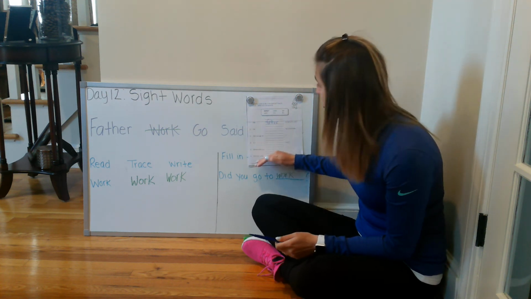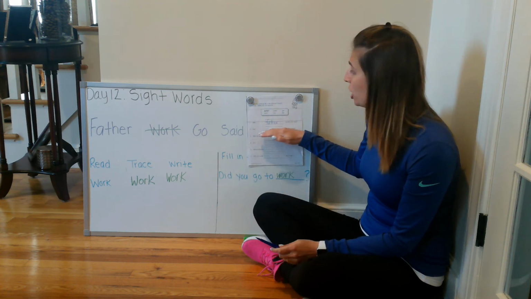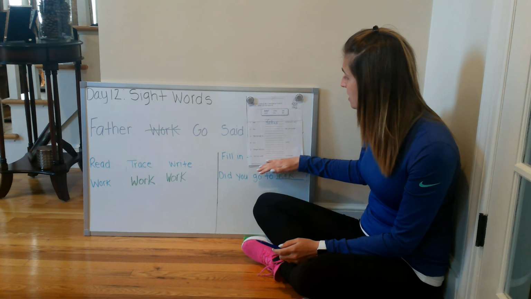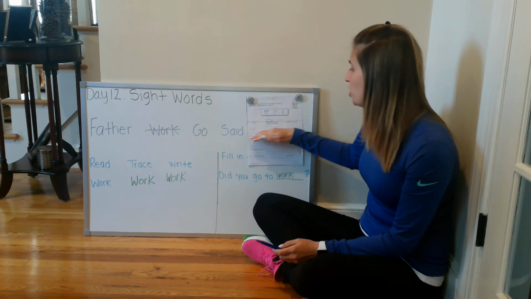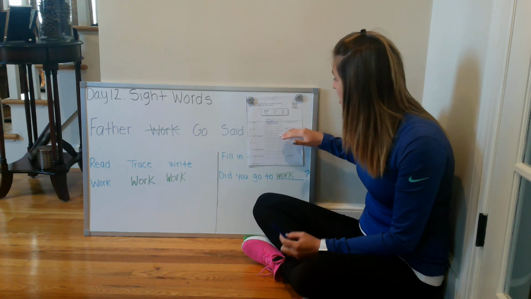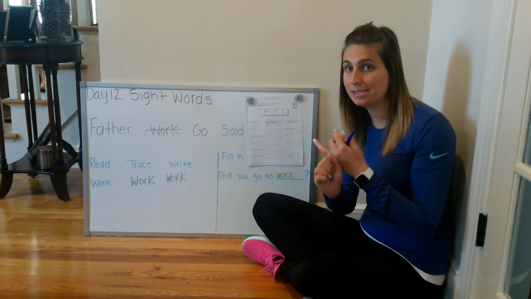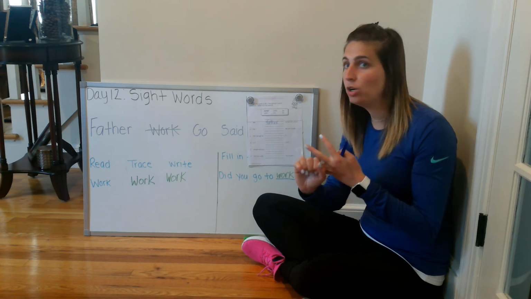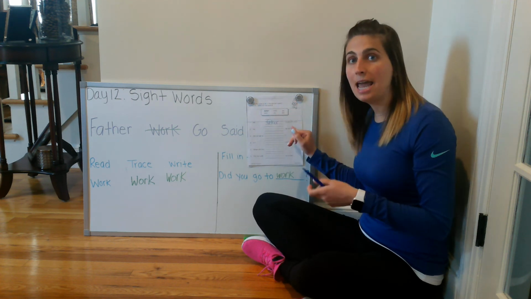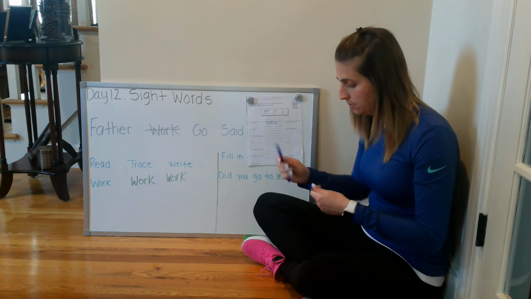So then what you're going to do on your own after you finish watching the video is you're going to complete the last 5 sentences on your own. You will read the sentence as is and then begin filling in the blanks with the sight words. Remember, if the sight word does not make sense or does not sound correctly, you move on to the next one until you find the sight word that completes the sentence.